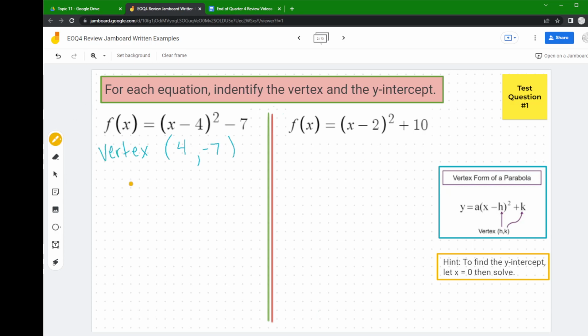All right, the next part of it is to find the y-intercept. So to find the y-intercept, all that you have to do is take the function and evaluate it when x equals 0. That's why we write f of 0. So where the x is in the equation, I went ahead and replaced it with the number 0. And now I'm just solving. If I'm following order of operations, which is PEMDAS, I start with my parentheses. So inside the parentheses, I have 0 minus 4, which is -4.